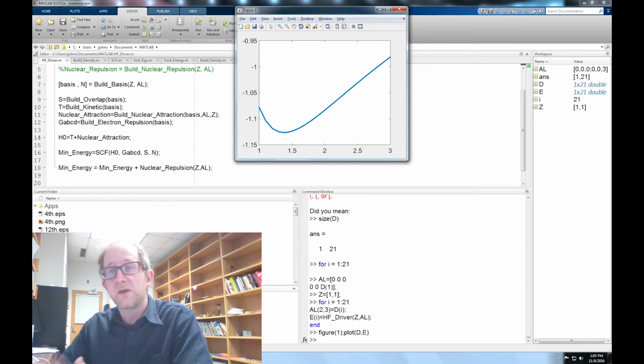Obviously, the next steps here would be to add in angular momentum. I will add several videos showing how to add angular momentum so that we can look at atoms that are heavier than just hydrogen. What that does is it changes the way that we calculate the individual matrix elements, and it makes them harder to calculate, or at least take longer. But the SCF routine doesn't change. Everything that we've learned about the SCF routine stays the same.